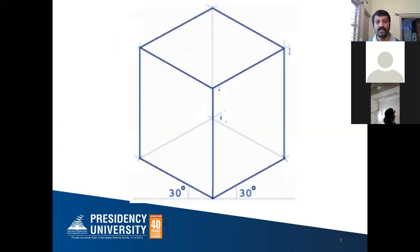So either you maintain this with the hidden edges as a dotted line, or else we can erase it. Since you are still at the beginning stage, you retain this with the hidden edges, that is a dotted line. This vertical line you can see, whereas this one you cannot see, which is behind. That's why this line also, from here to here, you have to make a hidden edge. This is how exactly the square prism will look.